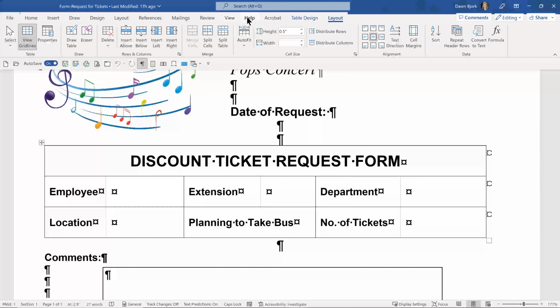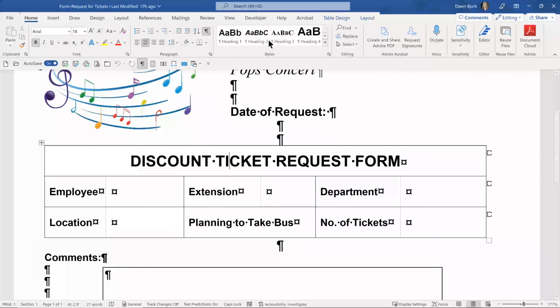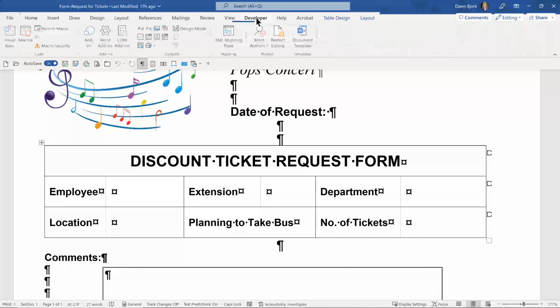Move up to your Word ribbon, right click. And with this, what we're going to do is left click, customize the ribbon. Over on the right-hand side, we see all the ribbon tabs that are available. There's one that is by default not selected, not enabled, but it's developer. So this gives us access to form fields, as well as being able to work with macros in Word and other features. I'll simply check this and choose OK. And now we have this developer tab.